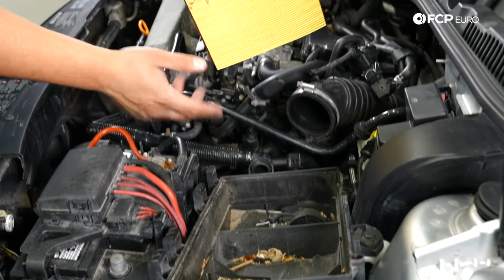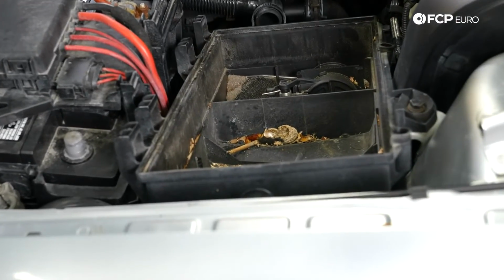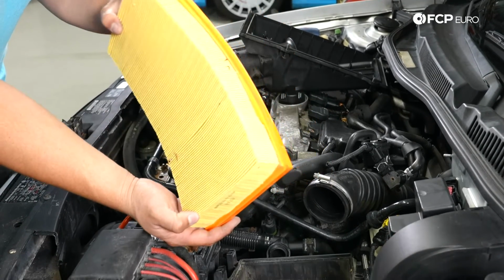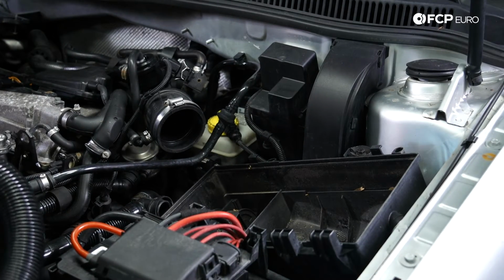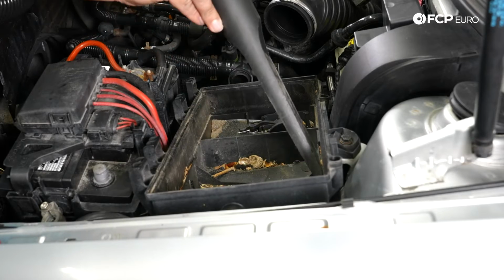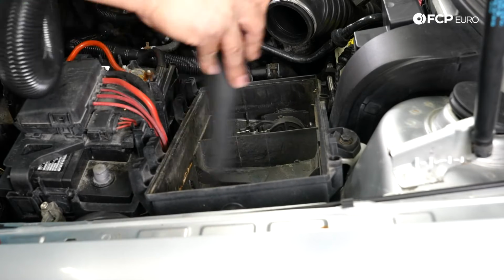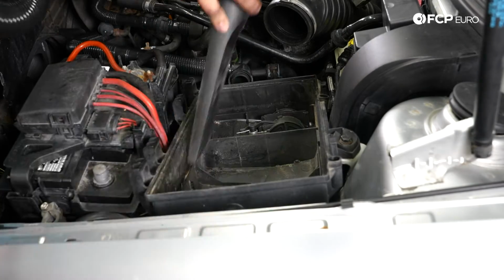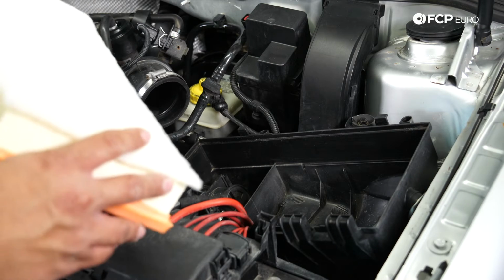Not terrible. However, lots of crud in here that we're going to clean out before installing our new one, as well as ours has that extra layer of like a dust protection filter, if you want to call it. So it'll be a nice thing to change this out. With our airbox all cleaned out, we can go ahead and install our new air filter.